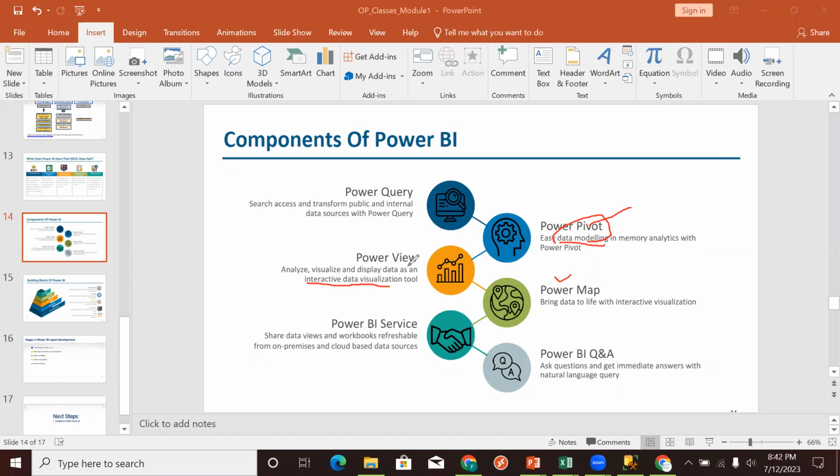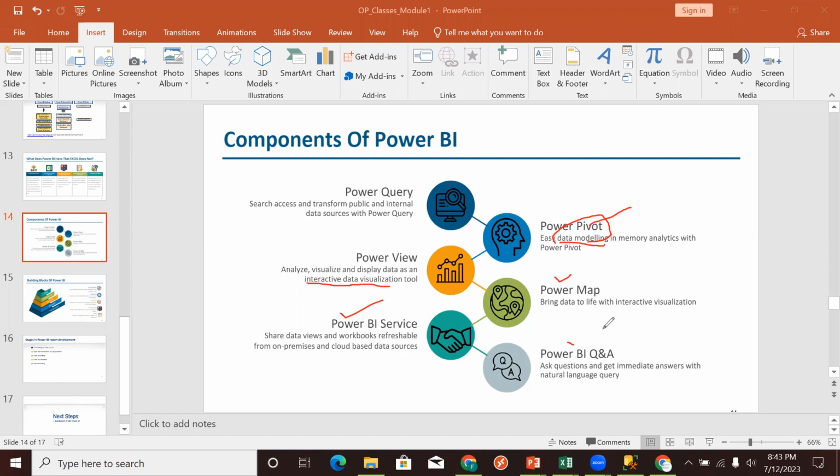Next we have Power Map. It's like a visual, but it gives you a map and उसके अंदर आपको data points collectively देखने को मिलेंगे, right? So you have any geographical data, let's say population data हो या फिर census data हो. There were COVID-19 cases, right? So you can have a geographical view of that. So this is Power Map. Power BI service, we discussed it in detail yesterday. Once you are done with the development side, this is where you publish it, right? आपने कुछ लिखा है आपके desktop पे, you have to publish it into a blog. That's the same process we do here.